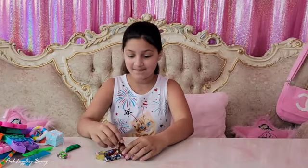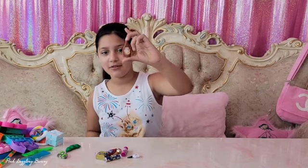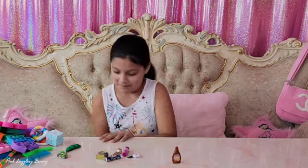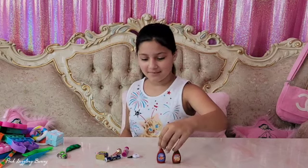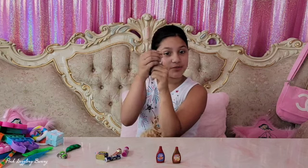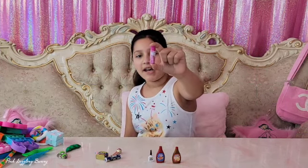And lastly, I have all of these mini brands, which are also fidgets. I have this Bosco Dulce de Caramelo, which is caramel sauce. Next, I have this Bosco Strawberry Syrup. Next, I have this Crayola Washable Little Glue. Next, I also have this Skin to Mint Shaving Gel.